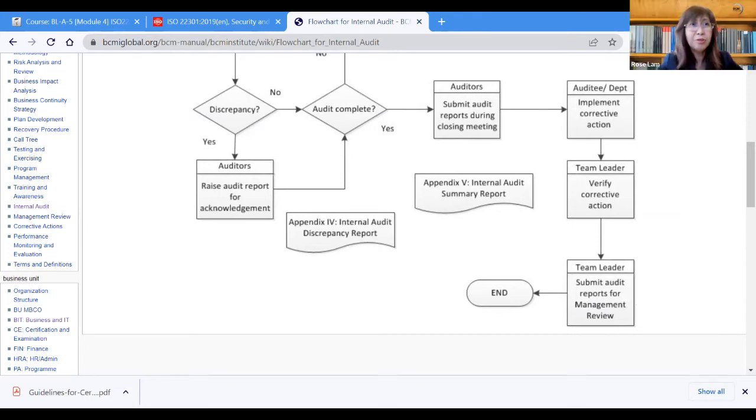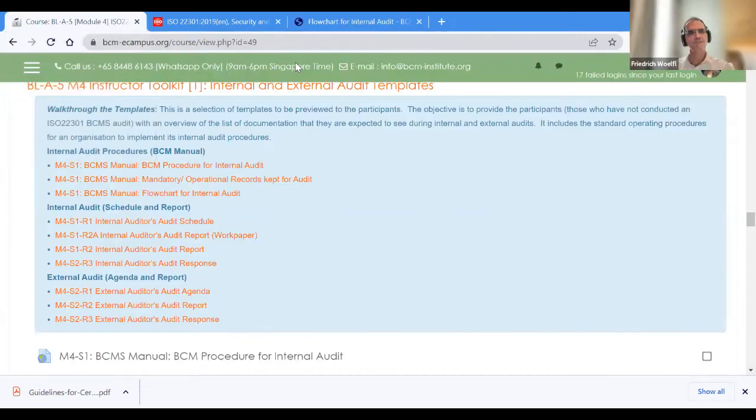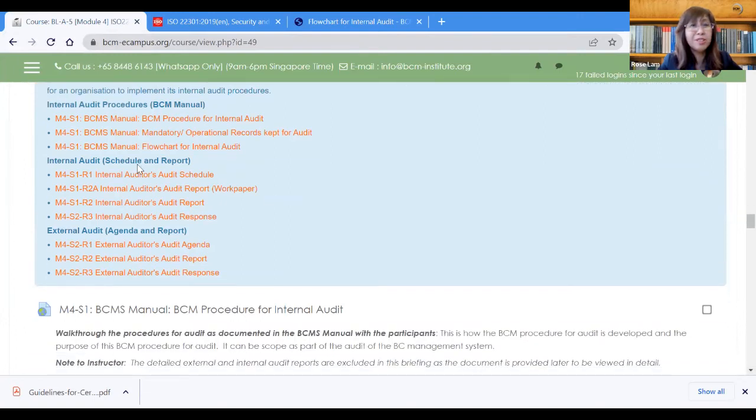Okay, I'm going to share some of the documents. There are some sample documents here that are related to the internal audit, and some sample external audit reports. I'm going to show you the audit schedule.